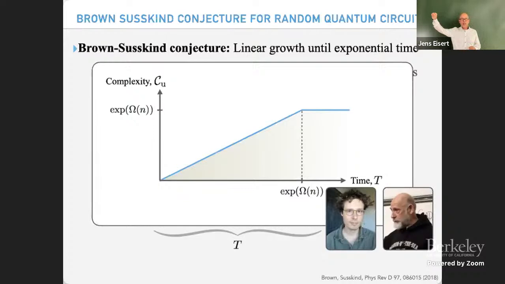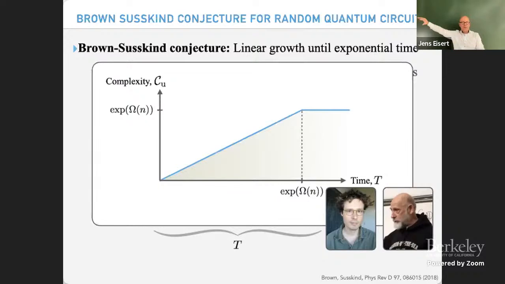And if we think about that, this is not such an unnatural behavior. It's actually pretty natural. The heart of the matter: think of the random circuit as a random walk in a Hilbert space. And Hilbert space is big. So how unlucky can you be that you would go back in this random circuit? You will always conquer new territory along the way. So only at a time when you've basically sampled out this entire Hilbert space, you will get back and would get cancellations along the way.